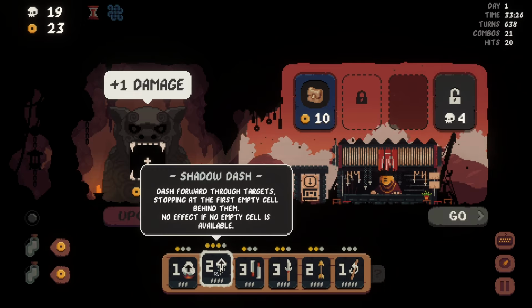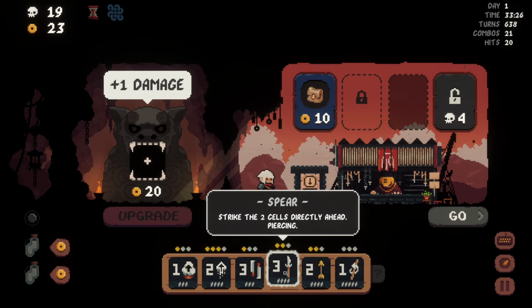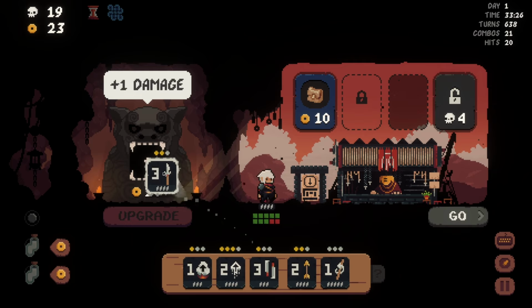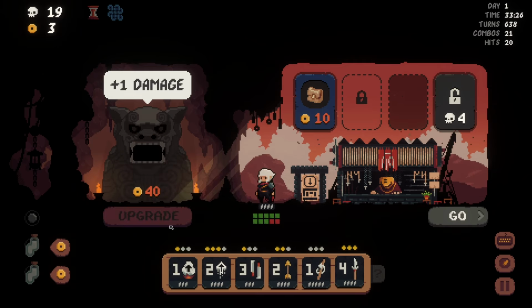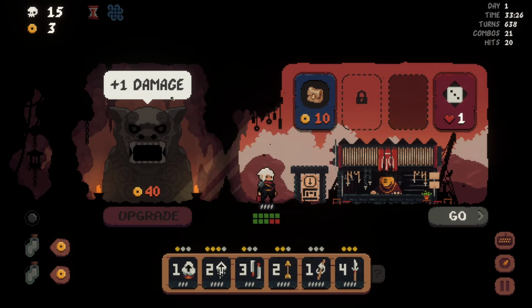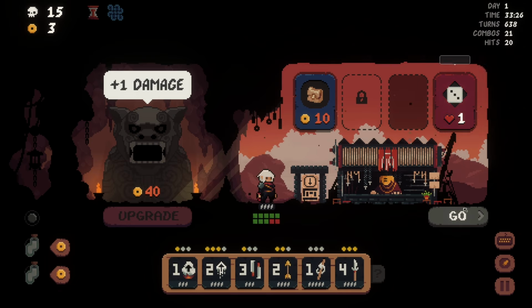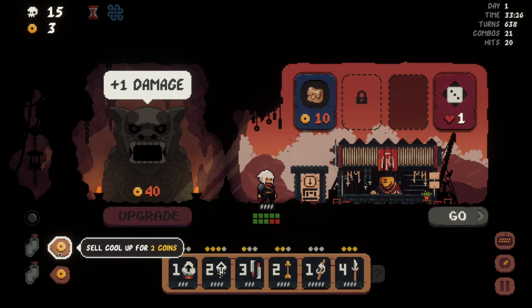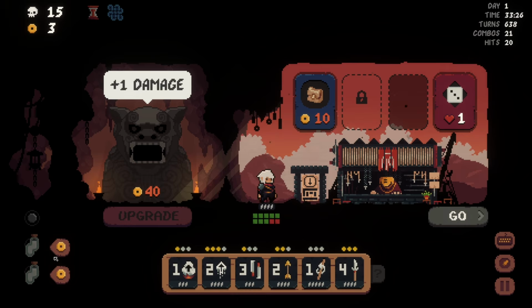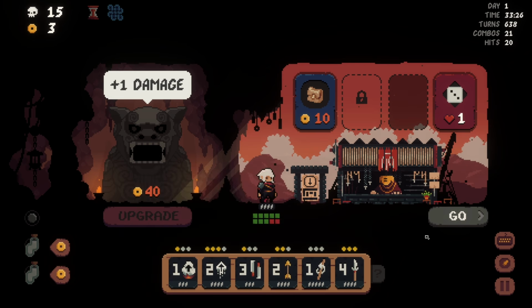Now, what do we want the extra damage on? I mean, the fun part of me wants to do Shadow Dash, but like you saw, that last boss wasn't going to do anything for us. I think the most efficient is going to be Spear here, since Spear can hit 2 things at once. And that's pretty much it. I mean, technically, I might as well upgrade the shop. There's nothing else we're using the skulls for. Reroll the shop for 1 HP. Well, I don't have any coins for that. Although I can sell these for 2, it gives me 5. I'm very unlikely to do anything with that. So, let's just move on forward.